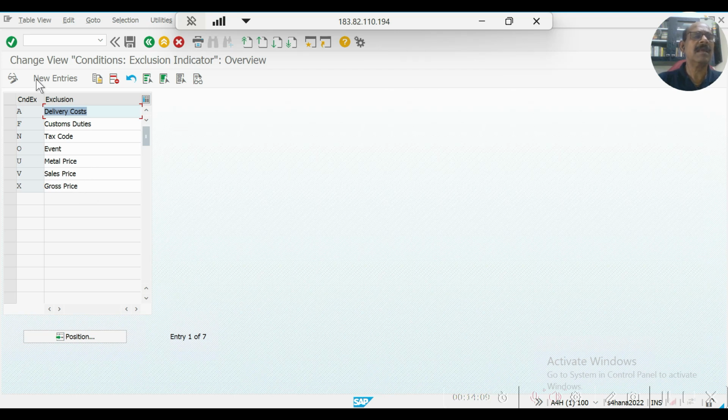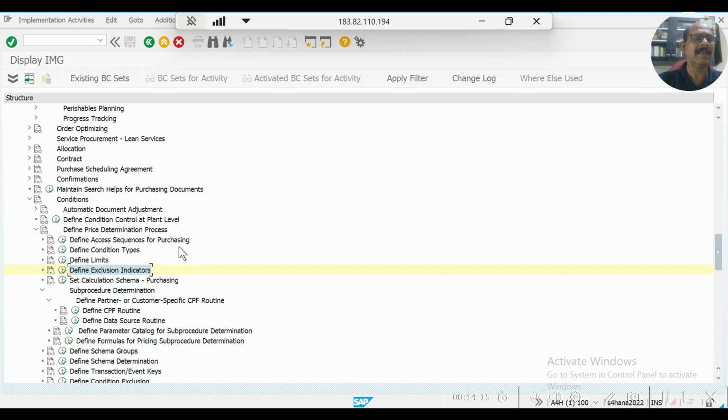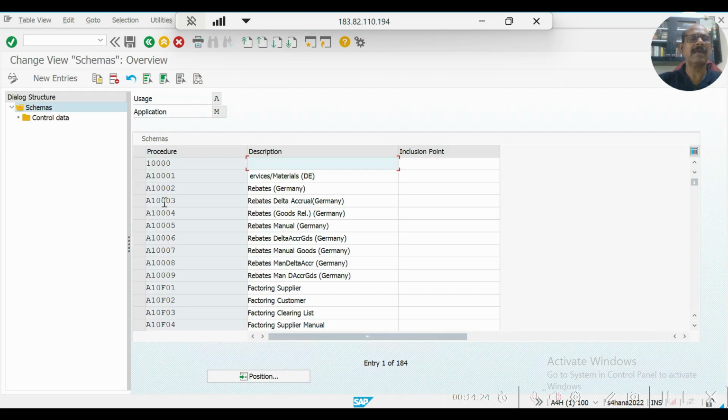These are all the exclusion indicators. Okay. And next is set calculation schema, purchasing. What we are doing here is creating a pricing procedure over here. Schema is nothing but this pricing procedure. Okay. So here is the pricing procedure.